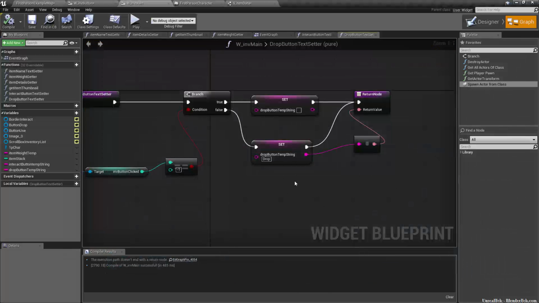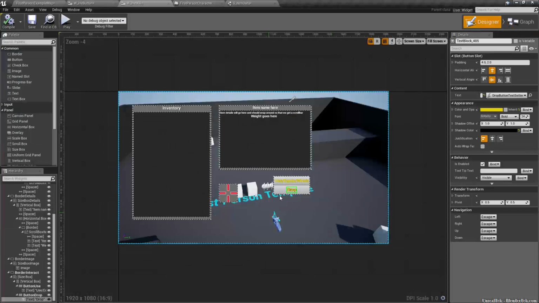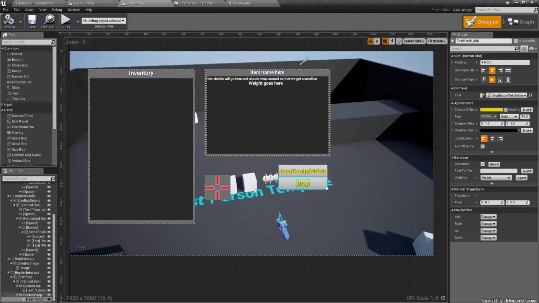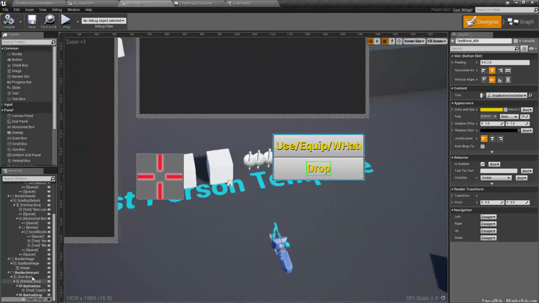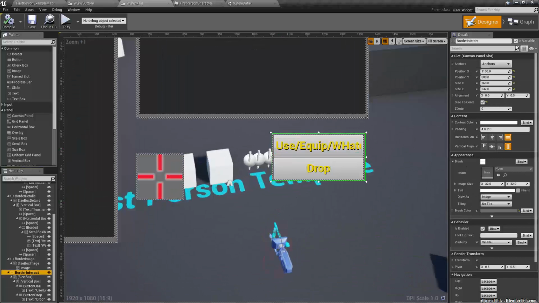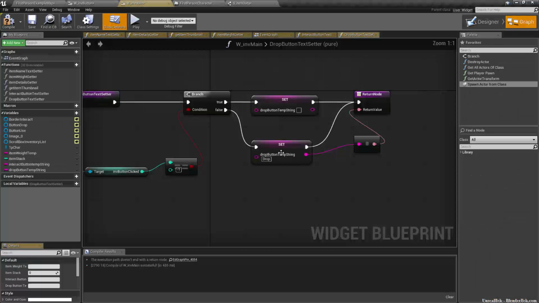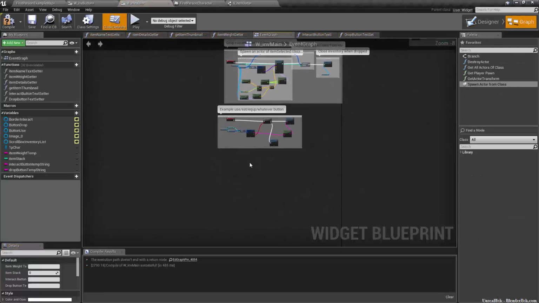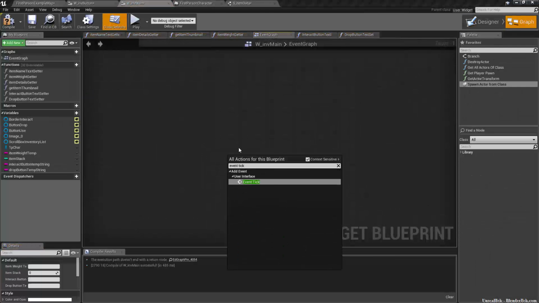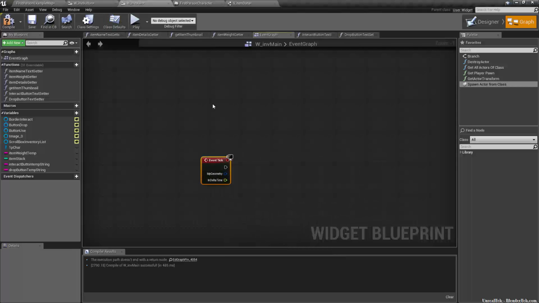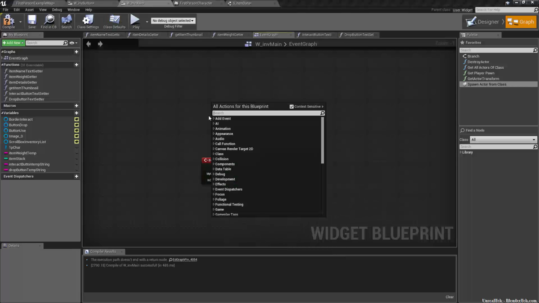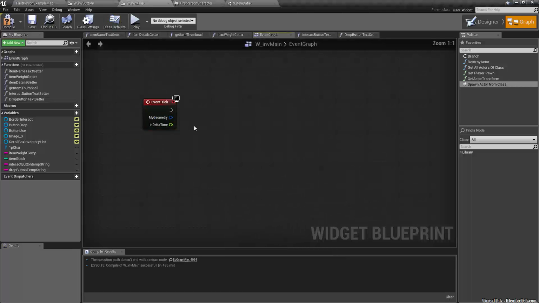And you could go a bit further even, and you could have it check constantly. You could have this only display when an item is selected. So you could take this border here, like I said, make it a variable, border interact, and we could set its visibility to hidden, then go into the event graph. We could make an event tick. Now you probably wouldn't want to tick this constantly. You'd probably want to go and make a timer. But just as an example, we can go.